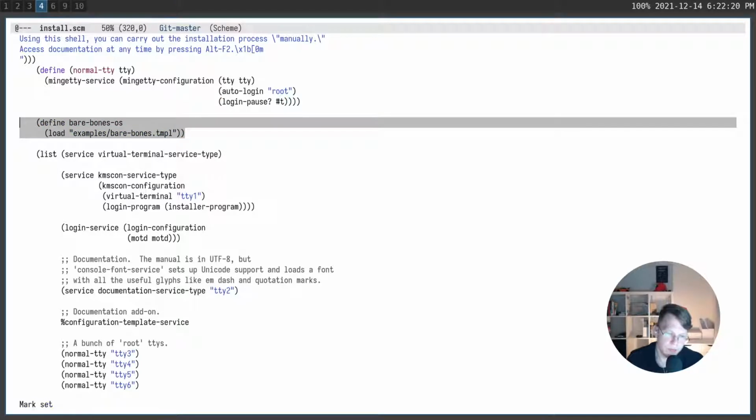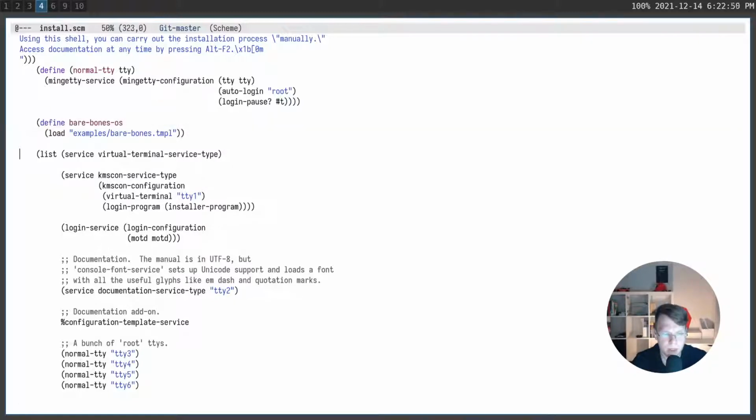Also here we define a bare-bones OS, and it just loads a template file which has another operating system definition, and we do it to have some garbage collector roots present, which will help to persist some packages and other stuff in the GNU store of the live image.